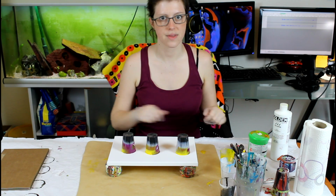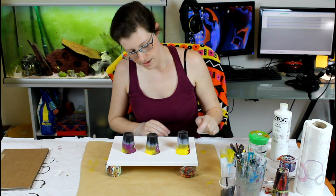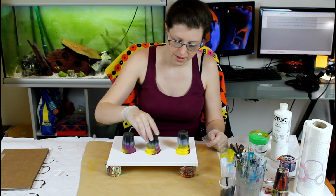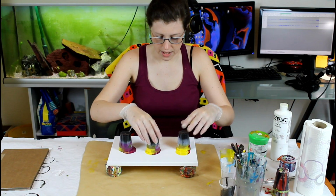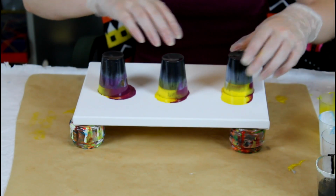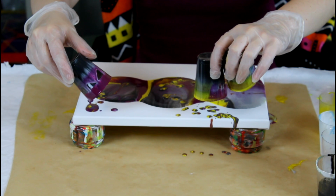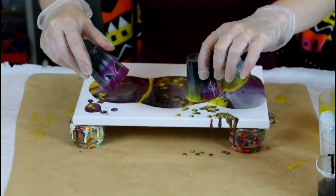Voila! This one I'm going to pull a little bit here. I think I have to make a painting sometime where I just drag the pot all around. I think it's good. It could be nice. I'm going to zoom you in and lift the cups. Ready, guys? Let's do this. There's already a bunch of little cells forming.